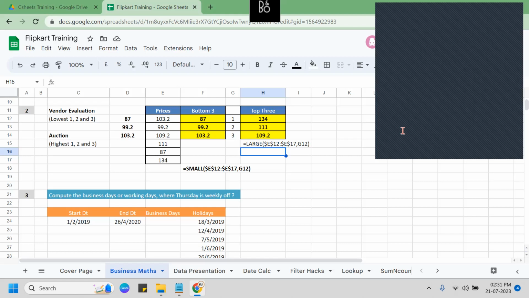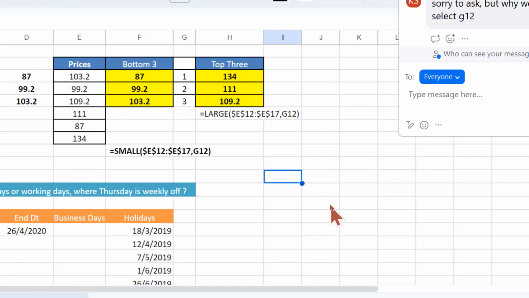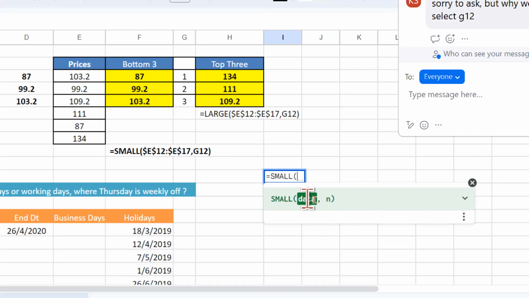Yes, Kunal, the reason is that when we go for our L1 value, it needs a rank. So the N value is nothing but a rank. When you look at the small formula, try to understand what it demands. If you look at my screen, the moment I go for the small formula, it demands the data, correct?